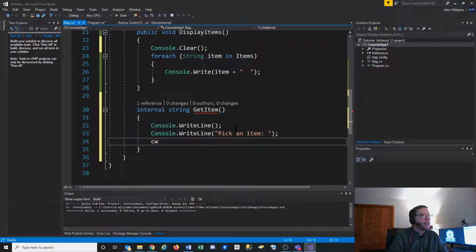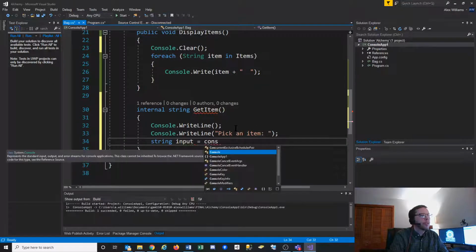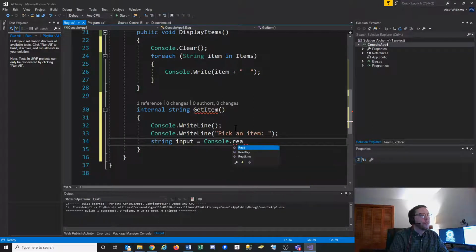And then I'm going to say string input equals console.ReadLine. And the person is going to type the name of an item.